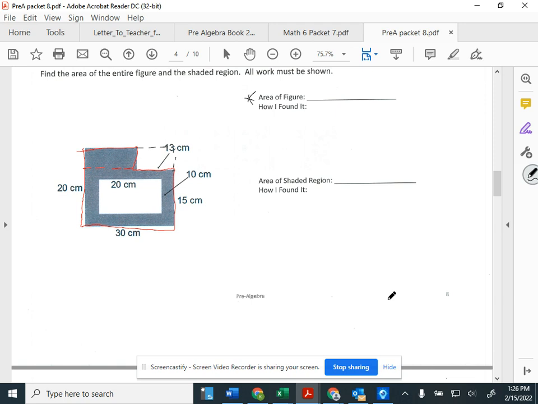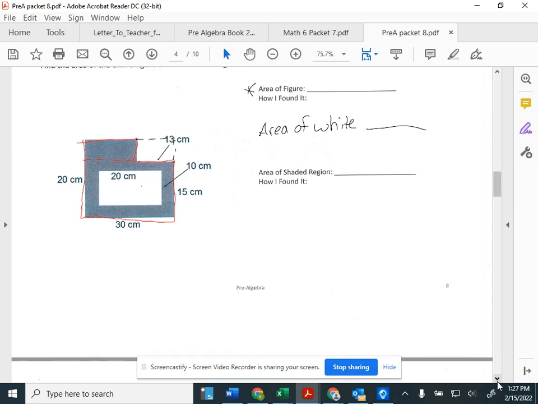How do I find the area of the shaded region? Paisley. So the way I do it is I just take the area of the whole figure and then subtract it by the white figure. You need to find the area of the white. And then you subtract it from the whole figure, and what you're left with is your shaded. So find the area of the whole figure, find the area of the white, subtract the white from the whole figure, and you're left with your shaded. We got some more complicated ones coming up.